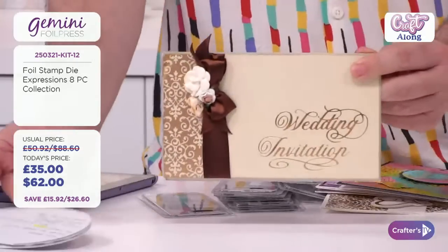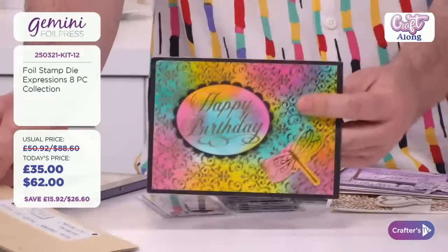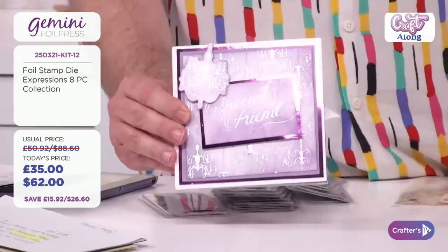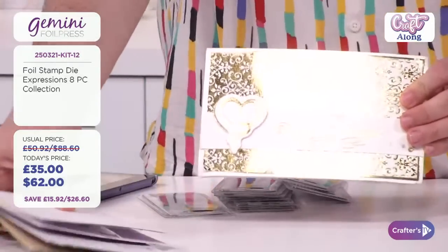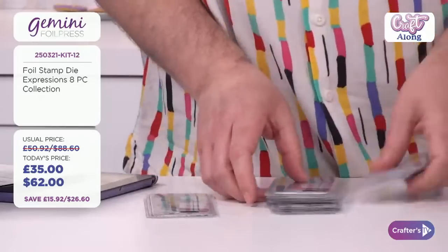So you can RSVP to the finger buffet. You've got the wedding invitation here. You've also got happy birthday, special friend, and you've also got then congratulations in there too. Was that 8 or have I missed one? 2, 4, that's 5, isn't it? Oh, I'm going to have to go through them, aren't I?